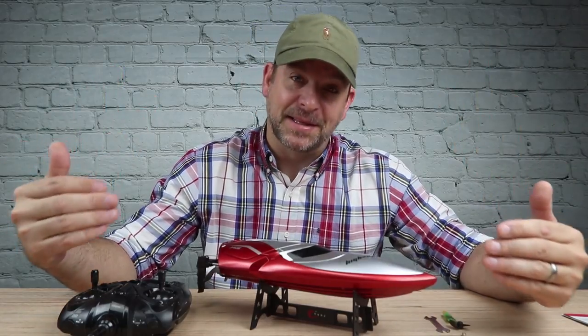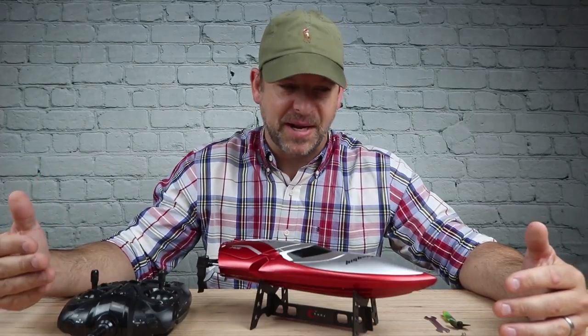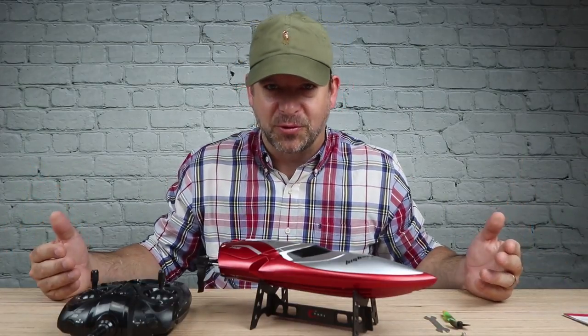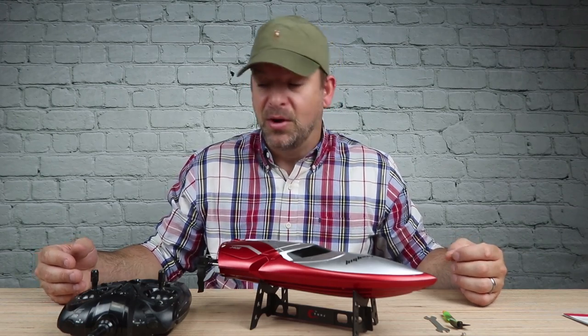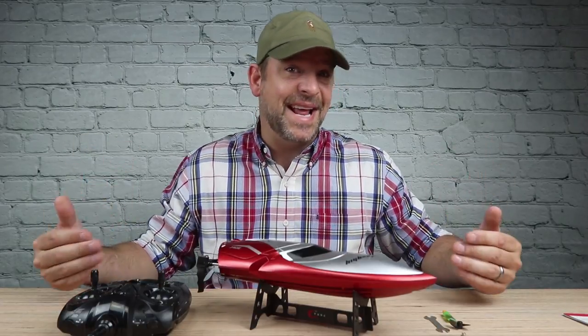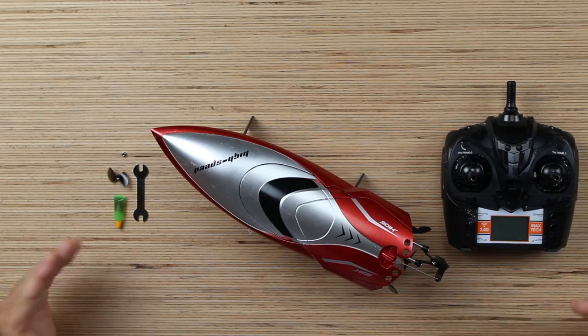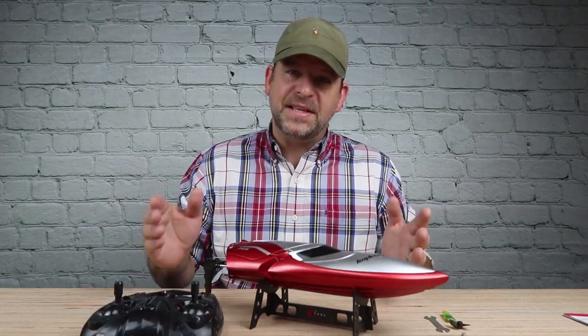Guys, I really wanted to take this boat out to this beautiful spot, this really secluded private beach. It's about a 2 mile hike through the woods, and you saw what happened. We had to get out of there. But we found another spot, had a little bit of traffic. Now, I'll tell you this, for $45, this thing is so much fun. It was able to right itself in the water. This thing was so much fun.